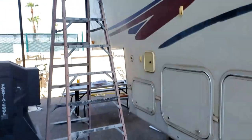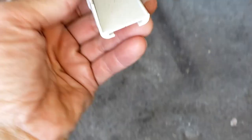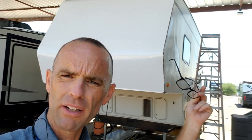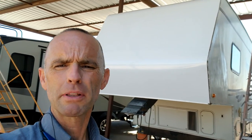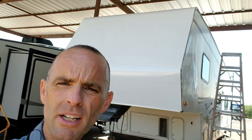All right, guys, we're back over at Cassone's again, and we're gonna finish up this Tahoe. Rather than using the old moldings, we're gonna use new ones. They're a little bit wider, so it should work out better. It's just gonna go on the corners. Overall, there's not too much to show. We'll bend them to shape to get around the radiuses right here, then we'll put the putty on. Don't put the putty on first, because it makes the process a lot more difficult. I'll try to show you one, and then we'll hopefully cut to the end.